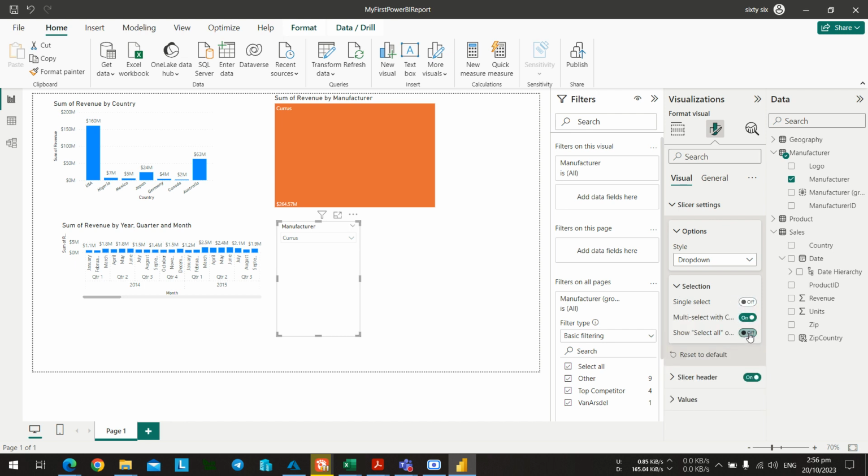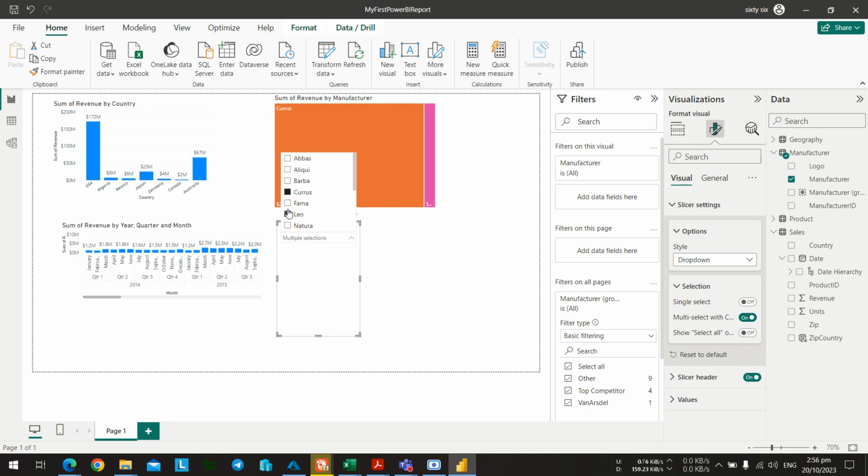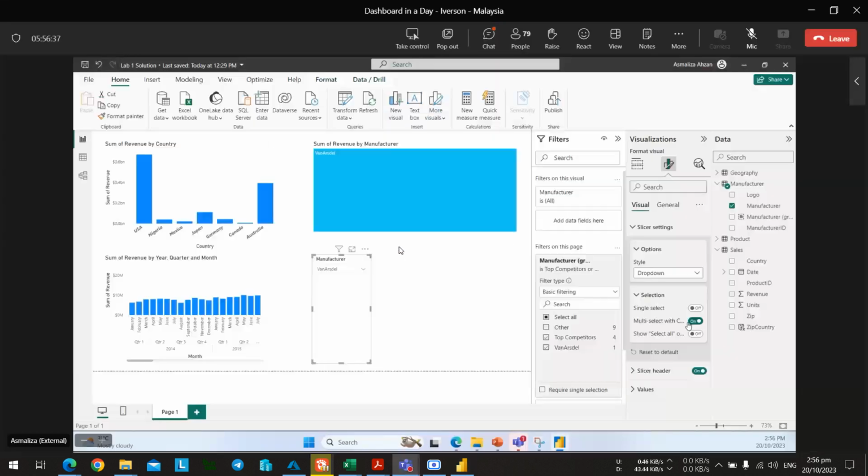You don't have to do it now, but to do that, select your slicer once again, go to format, then slicer settings, and this time go to selection. Can you see multi-select here? You can do multi-select by pressing the Control key, or if you want to select all, you can turn this one on.